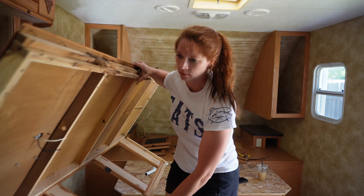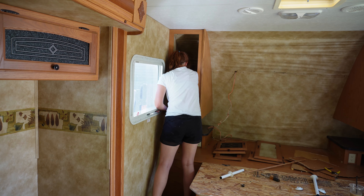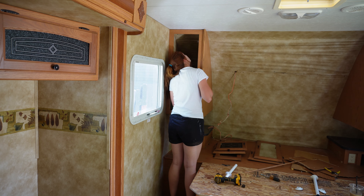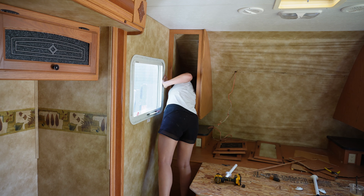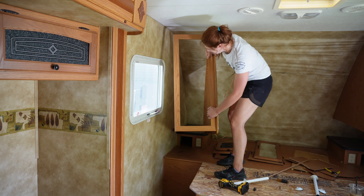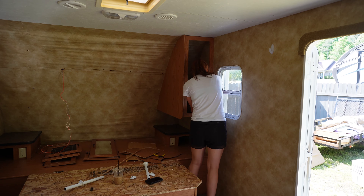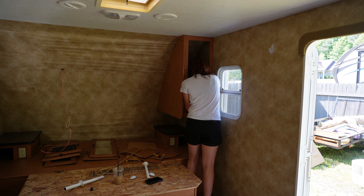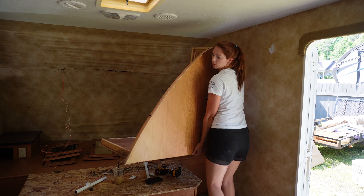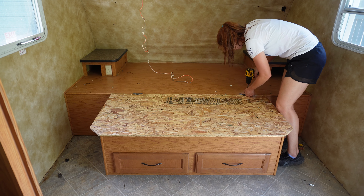I will reuse the front part — not the piece that's toast, but the front section I'll save for later. Same thing for the two sides: just make sure all the screws are out and give it a good tug. This one didn't want to come out — I thought I missed a screw, but I just got some leverage and it came right off. Then do the same thing for the other side: make sure your screws are out, give it a tug, and it comes right off the wall.